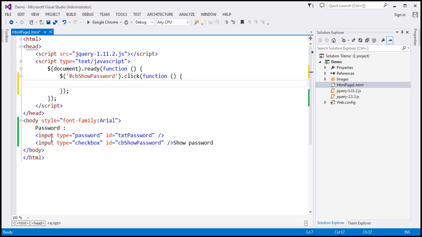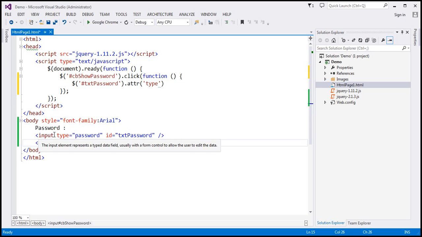Now, I'm going to find this password text box. Again, this text box has got an ID txt password, so we are going to use the ID selector, find that password text box, and then what I'm going to do is use the attr function and change the type attribute of this input field.